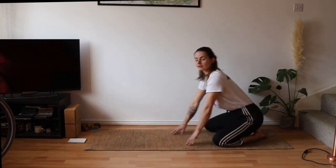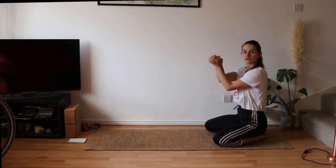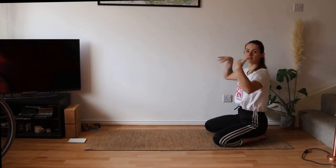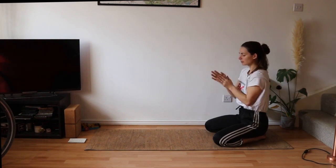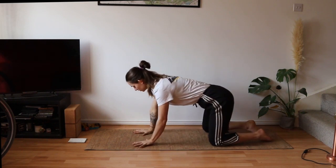I'm just going to sit back on the heels, bring the hands to an interlace and just figure of 8, roll them both directions and then give the hands a little bit of a shake side to side. Okay, so you're going to come into a bit of an exercise now for our finger joints. So you're going to come back into the tabletop position.